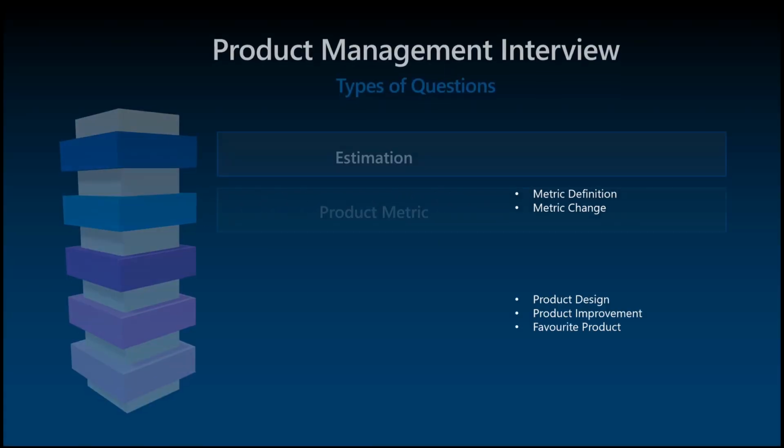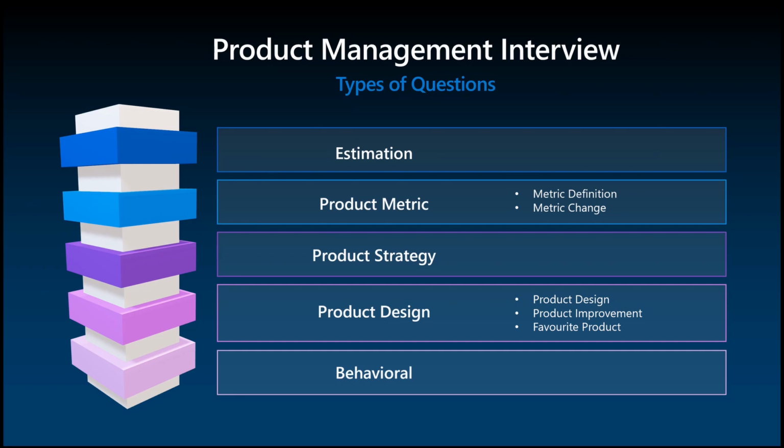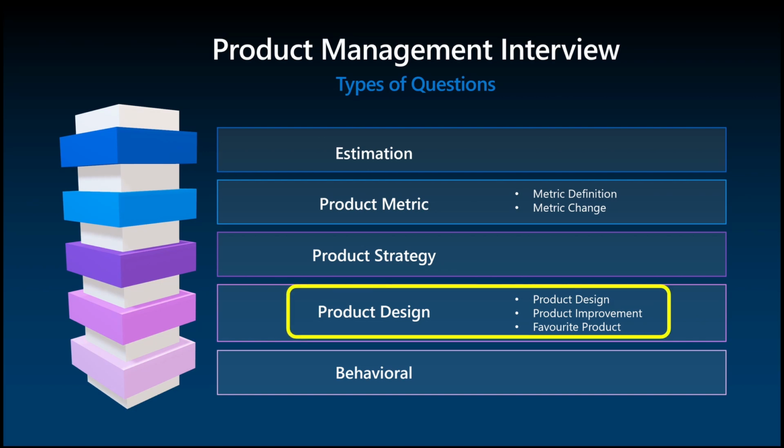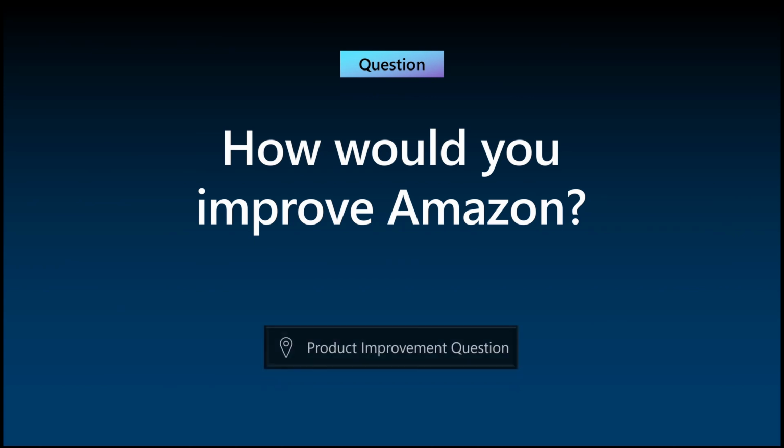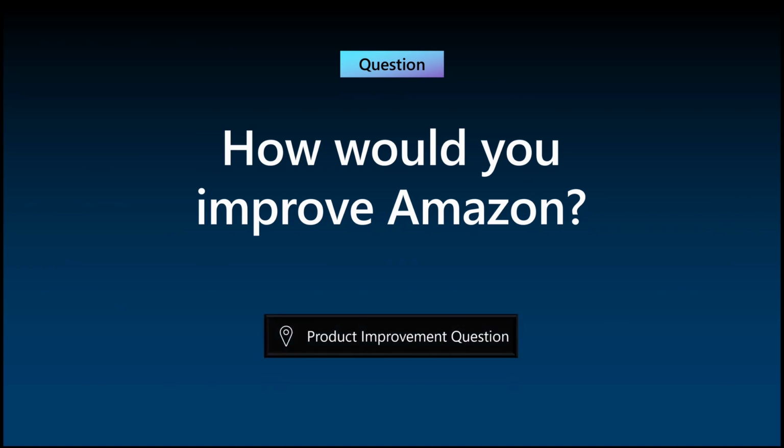If you look at product management interviews, there are 5 types of questions you can encounter, out of which our question today lies within the product design bucket. Specifically, it's a subtype of product design questions, which is the product improvement question. So let's see how we can go ahead and solve it.